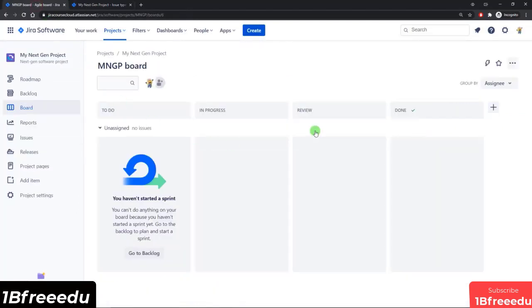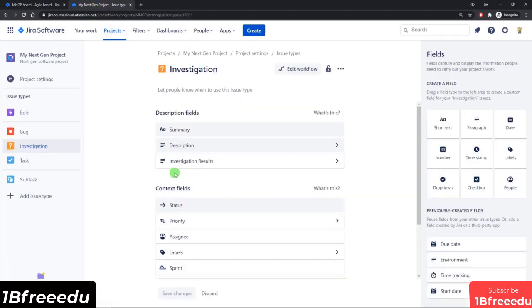And now if I go back to the board, you'll see that the review status disappeared. So now the board and that workflow editor are linked. So if I were to come in and add another column here, similarly when I go to the workflow, we will see that status getting added in the workflow editor. So now let's take a look at rules.